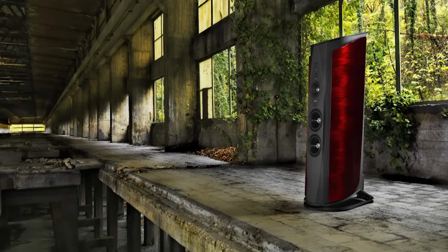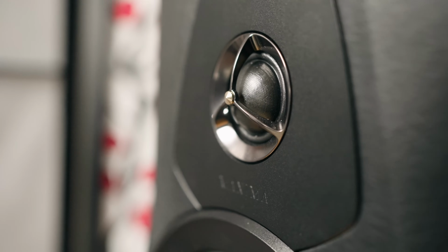This speaker sounds great, and we'll get into the sound in a minute, but the technology still exists in the speaker that we saw on the Amator 3. We're talking about the DAD tweeter, the Damped Apex Dome tweeter, that is in the top of the line Aida speaker. We're talking about 186,000 Canadian dollars, even more so now probably because of the conversion rate. At the time when I was working at the high-end retail store, the top of the line speaker from Sonus Faber was 186,000 Canadian dollars. That speaker uses the same tweeter as the Maxima here.